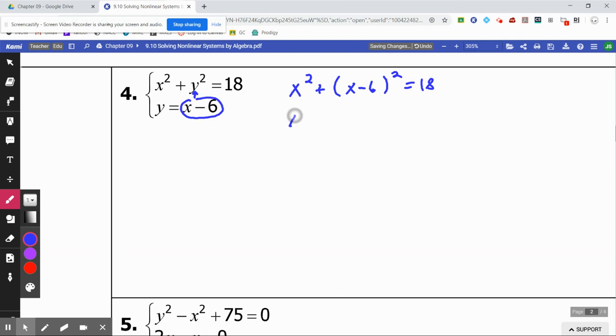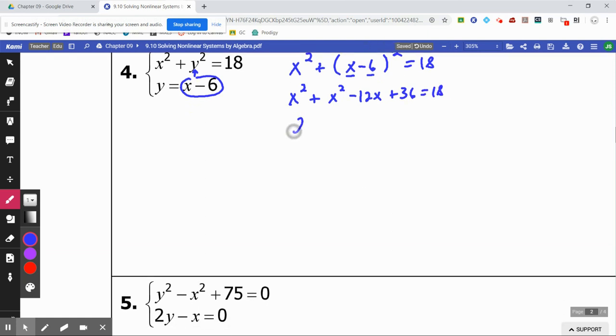Let's distribute that, FOIL it out. Now we're squaring a term, so there is a shortcut: square the first, multiply them and double it, and square the second, and there's what you get. Let's combine all of our like terms. x squared and x squared gives me 2x squared. Since it's quadratic, let's move everything to the same side. Minus 12x, move the 18 over, gives me a positive 18 when you subtract those. Everything here is divisible by 2, so I highly encourage you to divide all 4 of these terms by 2 and clean this thing up. It makes it a whole lot easier to solve.